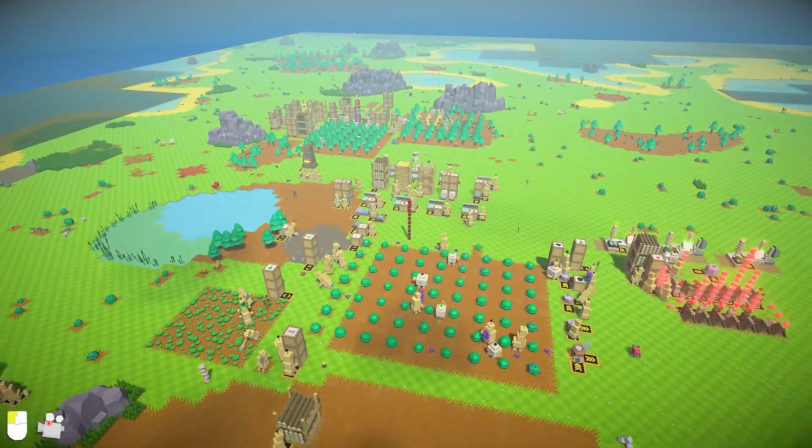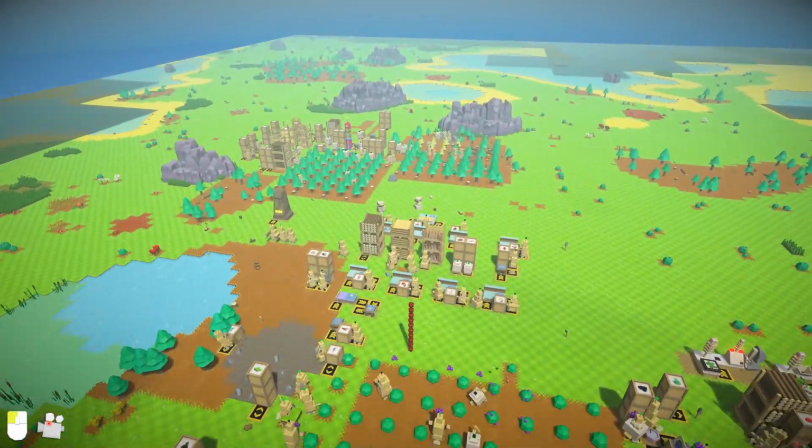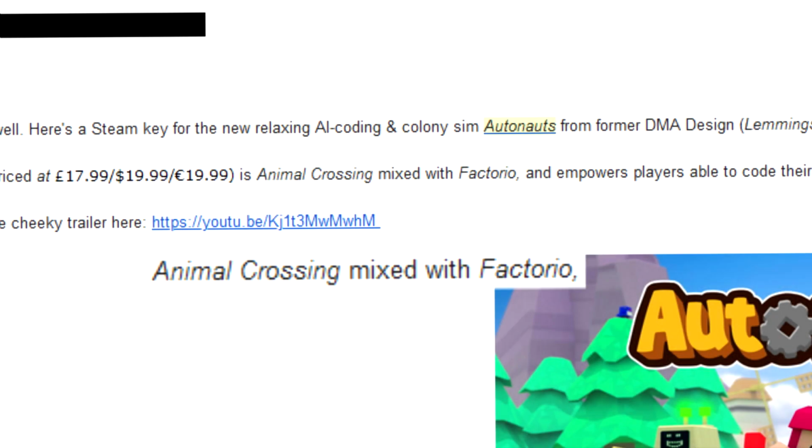Have you ever wanted Factorio mixed with Animal Crossing? Wait, what? That's what it says on the email. Kinda confusing, really. Let's try that again.